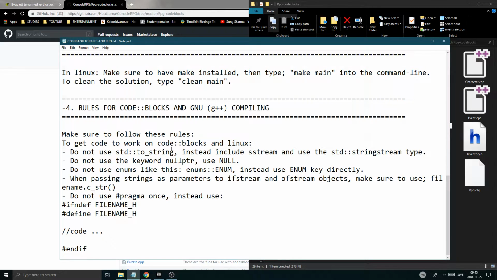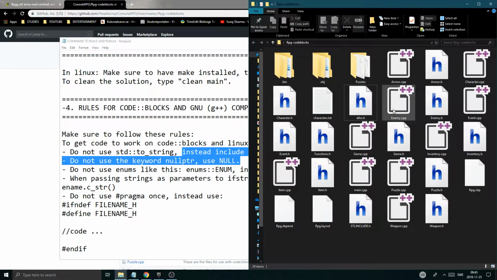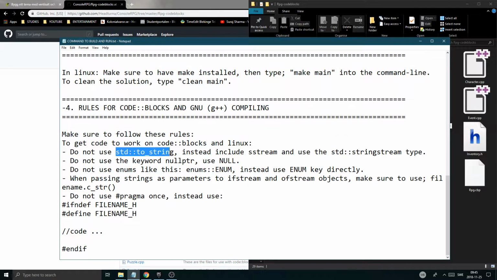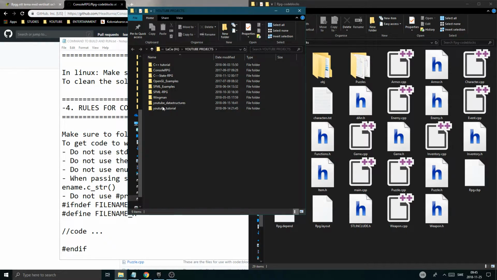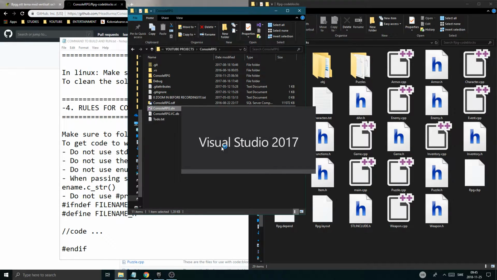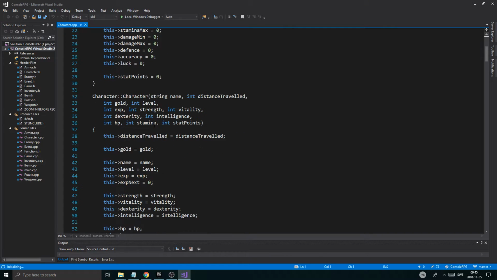And then you don't want to use things like std::to_string. Don't use that. Instead, use a string stream. So anytime you see me typing to_string, let me show you a little difference here if we still have it open. This is really important. Console RPG, let me see where I can find that. Let me open the whole solution, and I'll try to compare two of these files. So anytime you see me writing it, you want to follow the rules instead, because I can't change the video, but I can tell you now what to do differently.